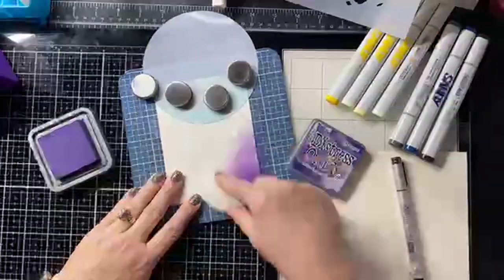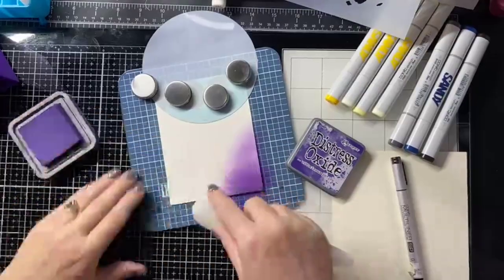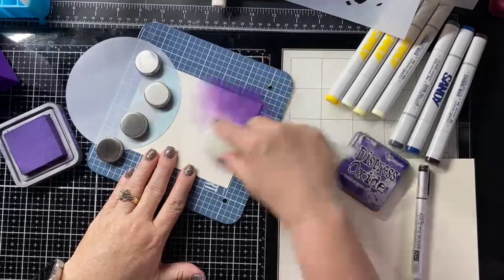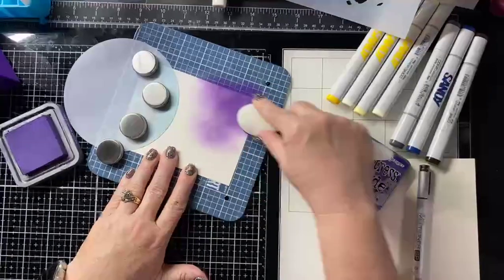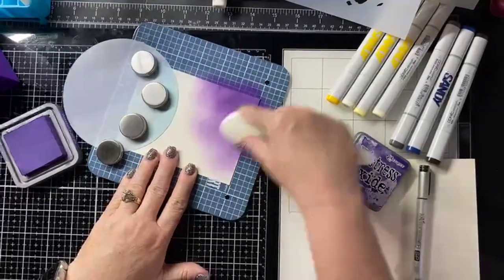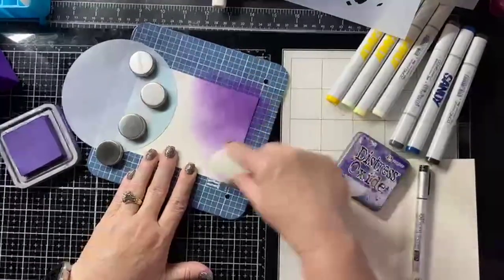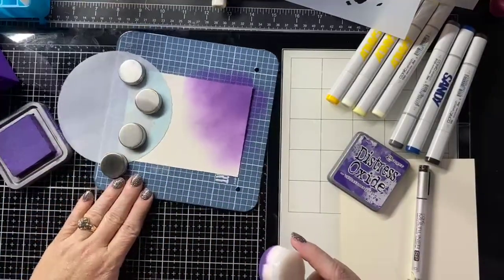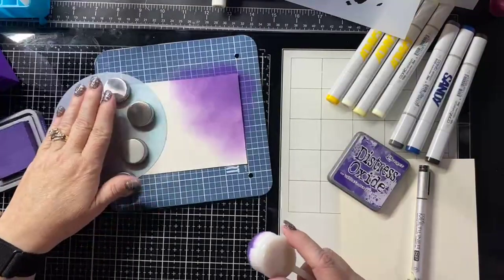So I'm just gonna start putting it in. It's gonna make it really look galaxy-ish, which is kind of what I was going for. And again, I don't need this to be a solid color because I have more than one color. So I'm okay.